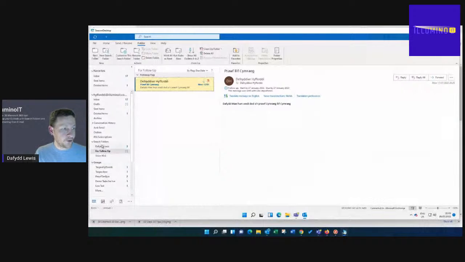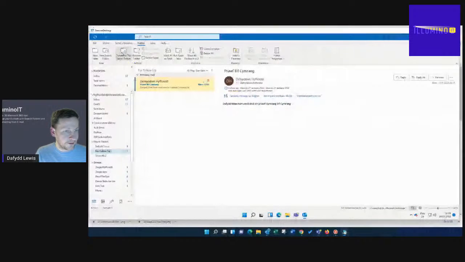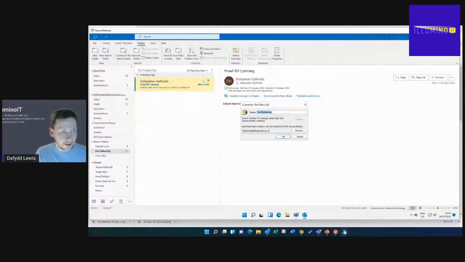And that's it. So 2 of those search folders. We can also then customize these search folders. So here's this button here, customize it. And we can change the name, for example. So say if I created one, if we had a search folder for 2 different people with the same name, we might want to put a different identity on them so that we can distinguish between the 2 of them. So we can just customize the name there a bit.